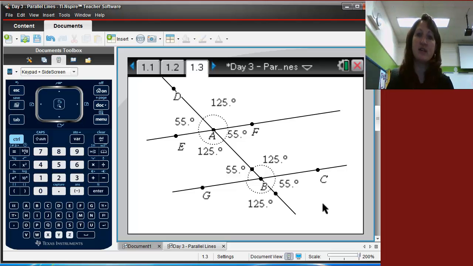Now, what I want to take a look at is where angles are the same. So, if we start up top, looking at the 55-degree angle, the angle across from that is 55 degrees. Those are vertical angles like we talked about in day 2. Down below, I have a 55-degree angle, and again the angle across from that is 55. So those are also vertical angles.